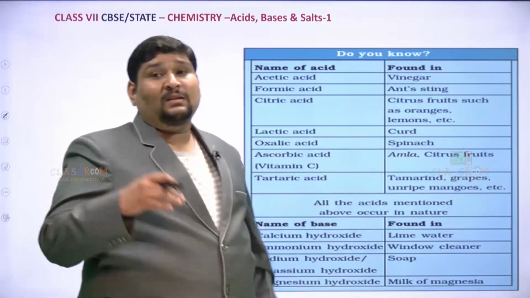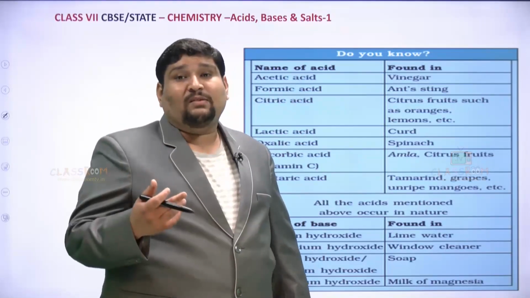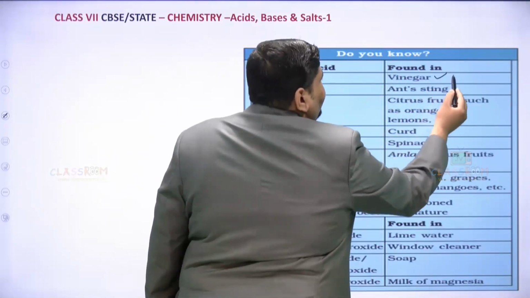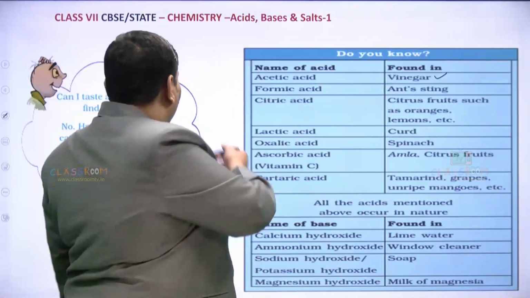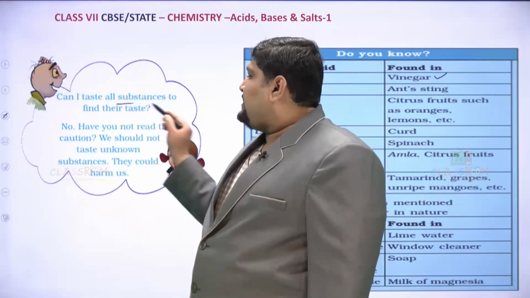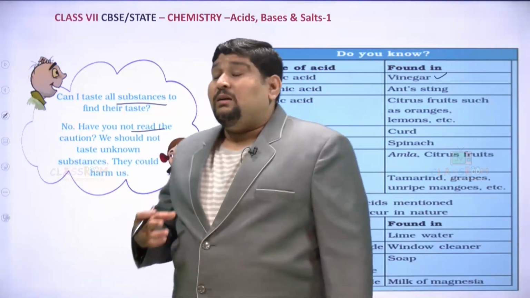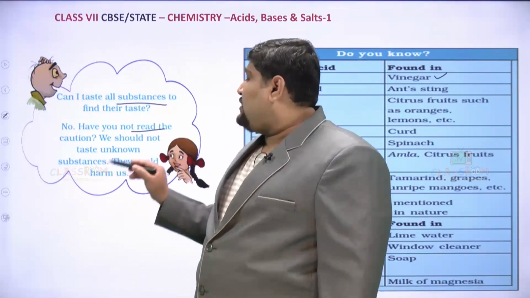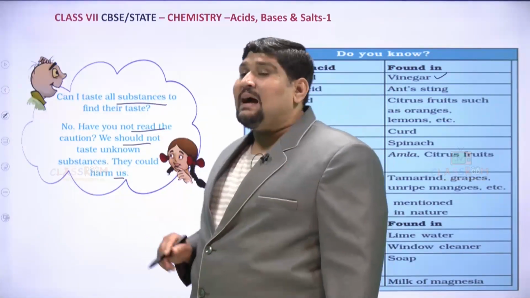The next thing: there are some acids, as we defined them, and now we need to name those acids. This is important, children, you should know the names of those acids. As I was saying, vinegar is found to be sour in taste. Here also you can see the conversation between the two friends, who caution that you cannot taste all substances, because they try to warn us and make us aware that we are not supposed to do so since they harm us.